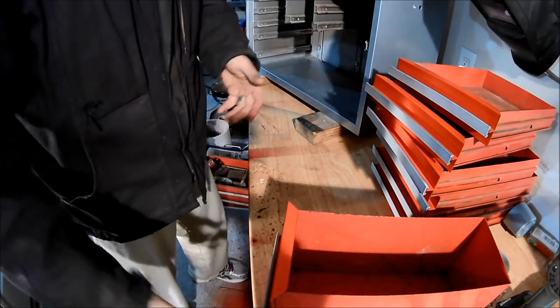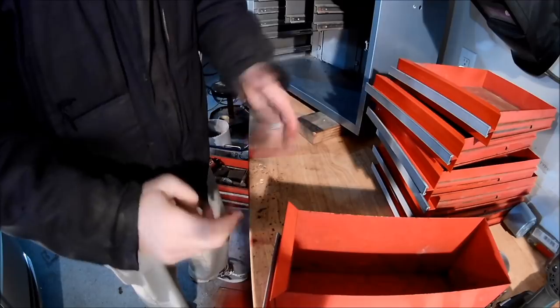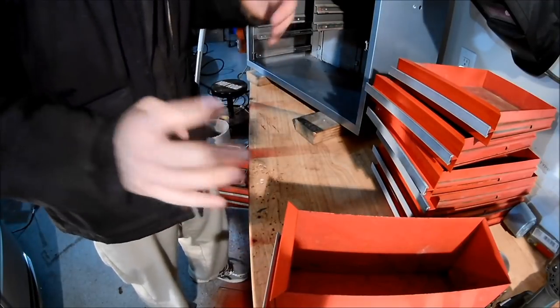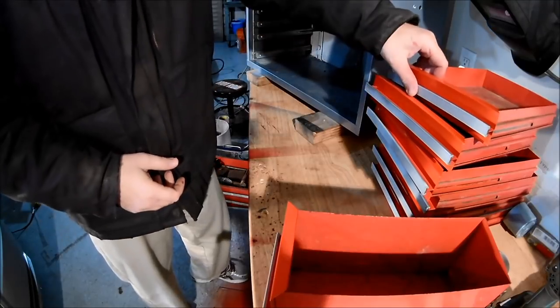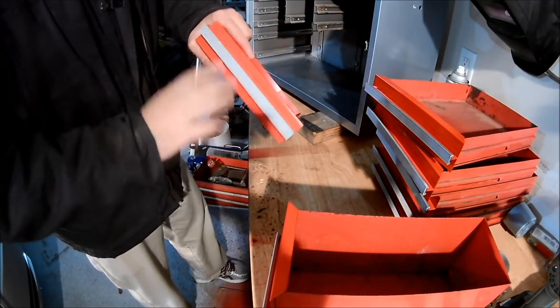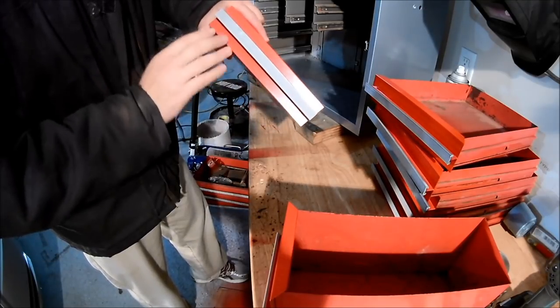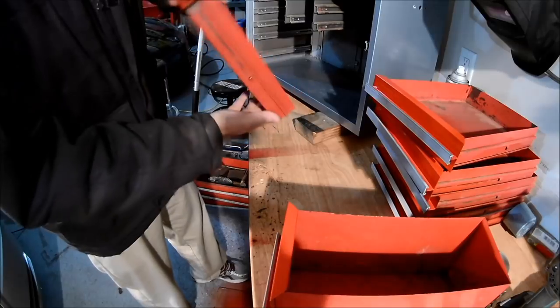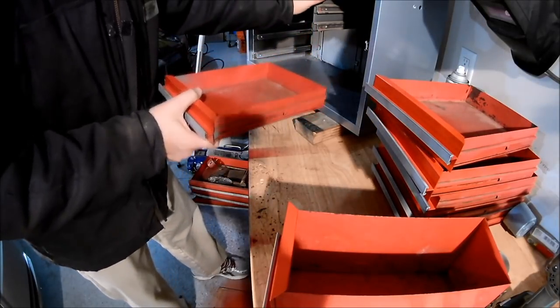All right, so I've got everything reassembled. I still have a couple of these drawers that are drying, and I'll finish that up in a second, but I want to take a look at it. She's looking really good, and what I did is I went ahead and painted this with a silver paint, did this with an enamel so that it matches very similar to the red that's in there, cleaned up the inside of them, and I'm just going to slide them back in.